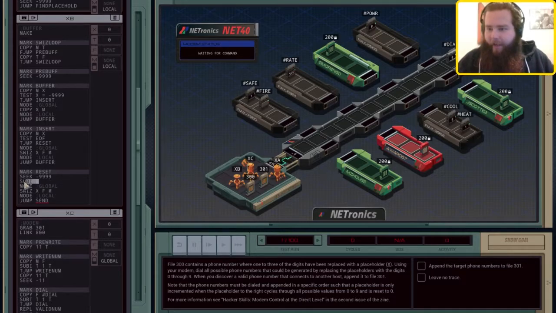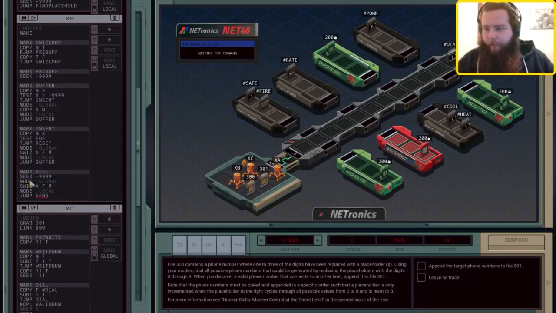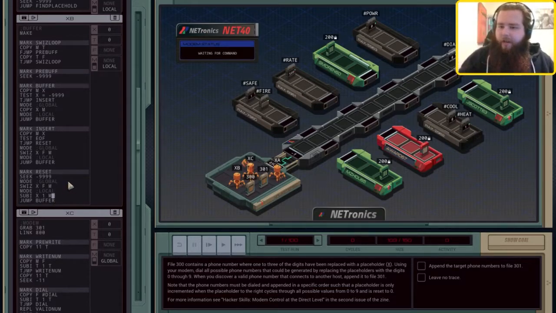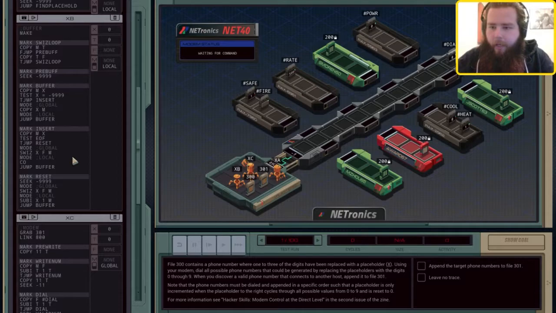Okay, so we're gonna do that. We're gonna go back to local, and then instead of jumping to send, this will now jump back to buffer. Okay, but we're gonna do this, and then we're gonna subtract. Oh crap! If this is only gonna happen once every, well, that's fine. So subtract from x1, write that back into x. No, write that to M. We will just send over the counter. Otherwise, what we're going to do is we will then copy X to M. So we'll send that back, send them back their counter.